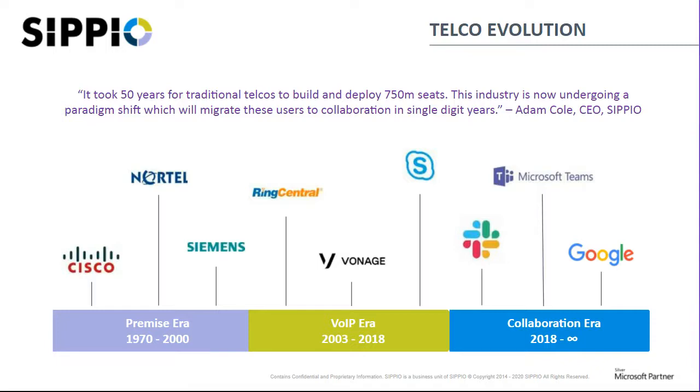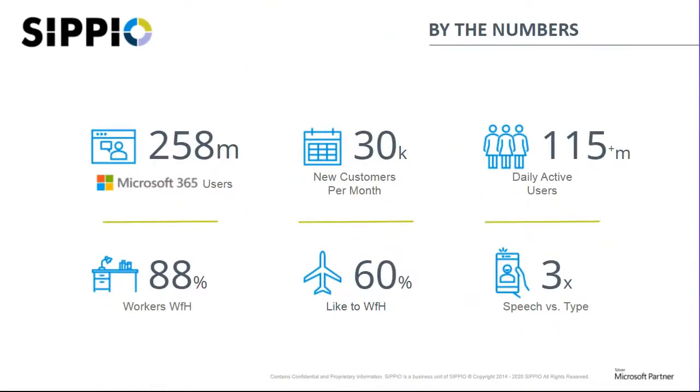You'll see some obvious and very recognizable data points on this slide, the 258 million users that sit and operate within Microsoft M365. There is the ever-growing number of daily active users of Teams, but it's the number in the middle of the top row that is really of interest for the purpose of this call. There's around 30,000 organizations a month moving into Teams. That's a well-documented number. It's reported by Microsoft in their 10Q quarterly report, so we know it's robust.